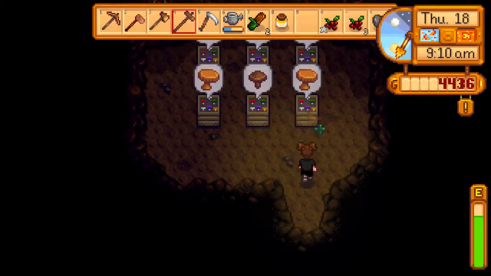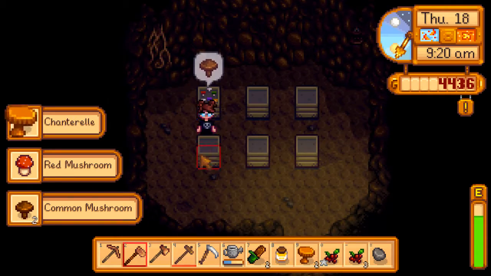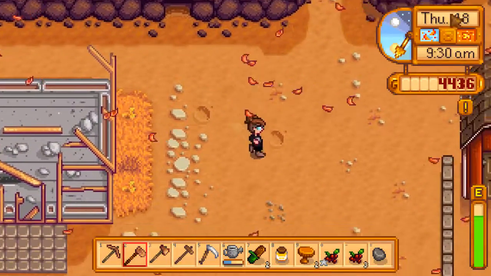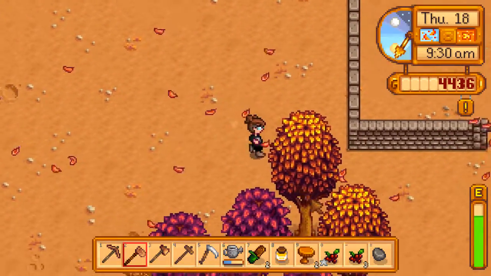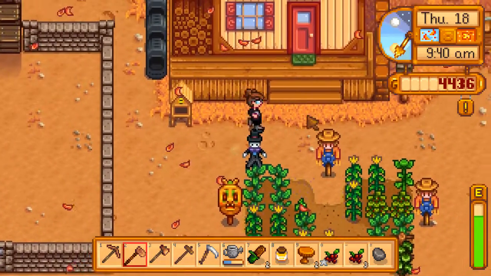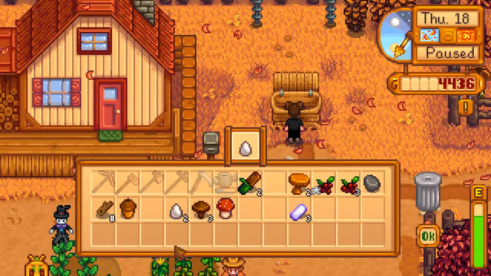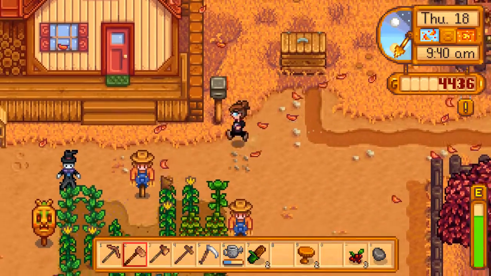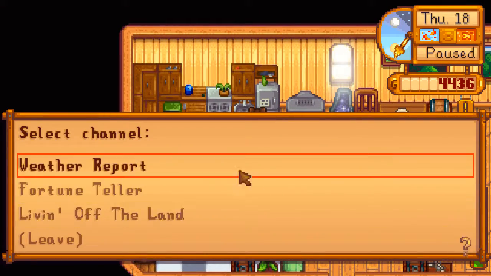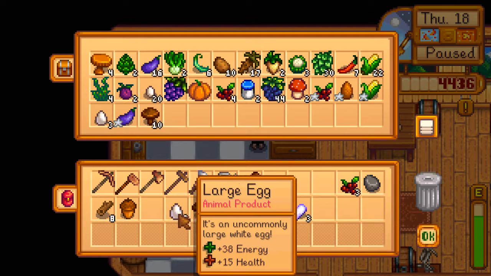Peek in here. Stop beating everything up. Thank you. Take this stuff to the house, grab everything, and hope to goodness we have enough money. No, that's not what I wanted. No, I want the fridge. Thank you. Goodness.